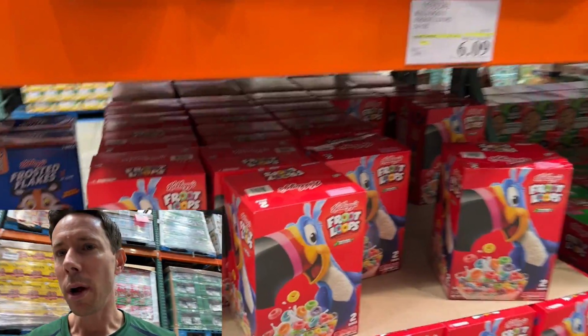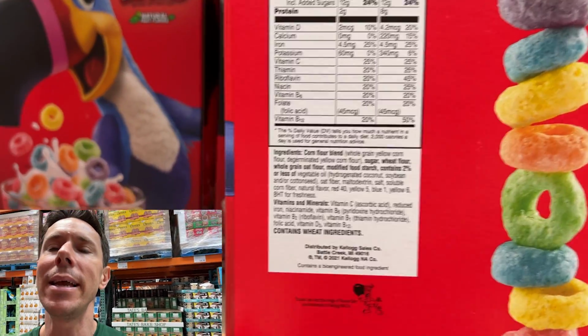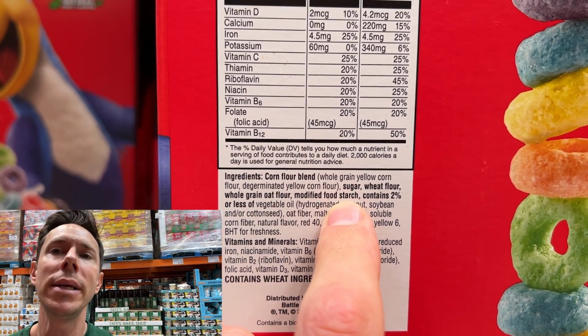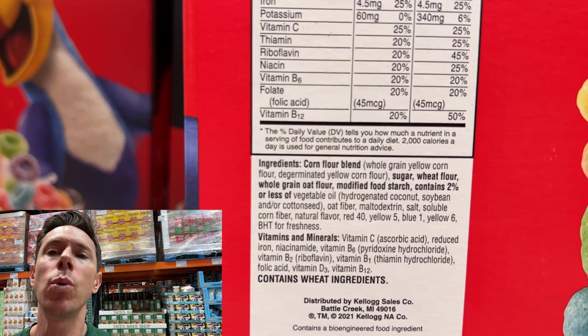Oh, this is so wrong. The Fruit Loops with the toucan are on sale here. The price is really low, and I know so many people will buy it, and probably a lot of parents think, yeah, it's not the best, but my kids like it. And listen to this. Forget about the fact that the corn is GMO. Forget about the fact that the sugar is in here to the tune of 3 teaspoons per serving. It goes on to get even worse, in my opinion.